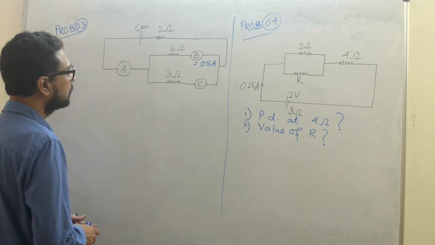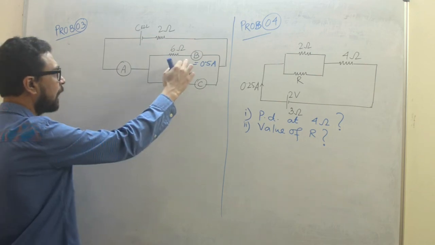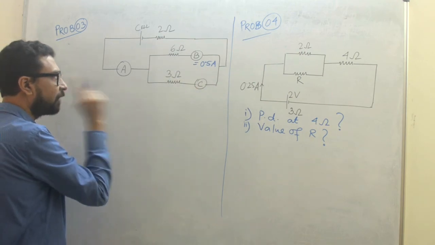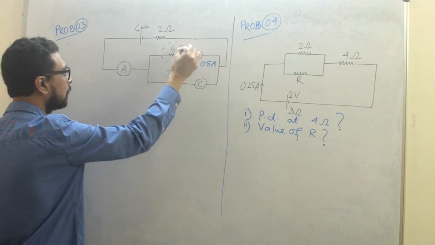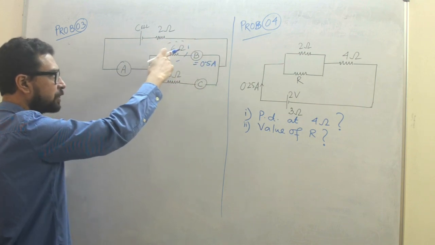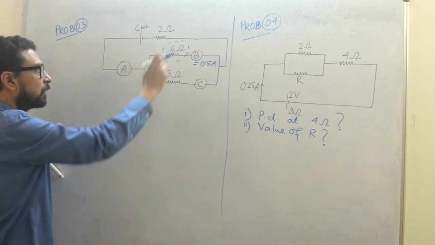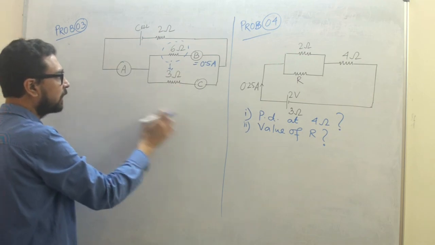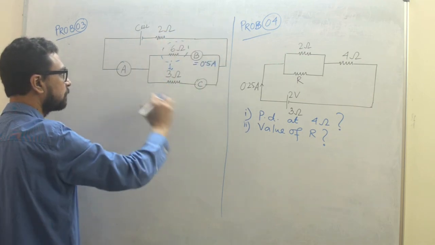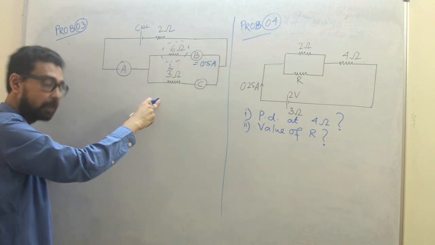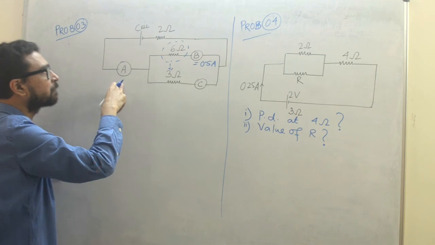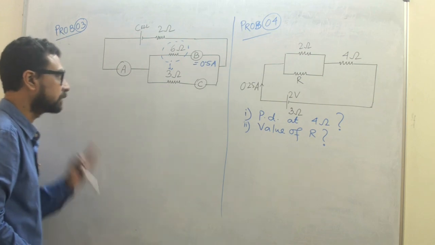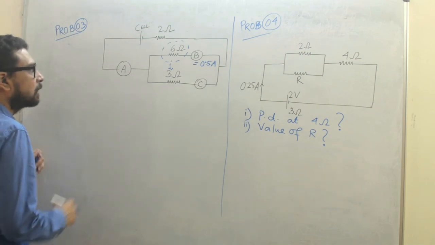Okay, so we have one piece of information: the reading of ammeter B is 0.5 ampere. So we can find out the potential here, because I into R will give me the potential, and once I get the potential here, the similar potential lies here too. So I can get the potential of this block, and that is very important. With that there is an ammeter here, and a 2 ohm resistor, and they have said that the ammeters do not have any resistance.